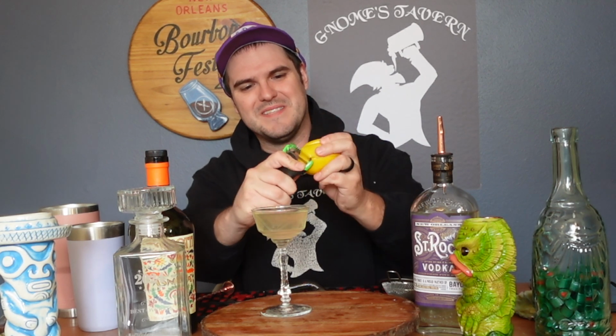So now that we have our chilled coupe glass, we're going to double strain our cocktail into the drink. And it's not as see-through because of the vodka and the oyster shells. So now we're going to also zest it with a lemon, these beautiful lemons. And I got a good batch of lemons. These smell so great.